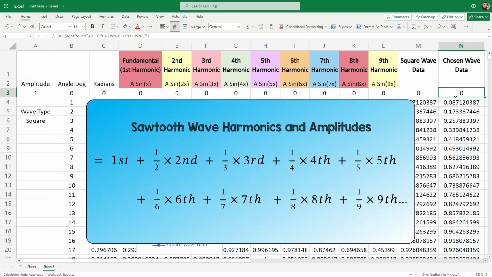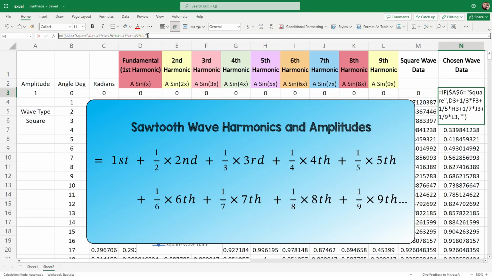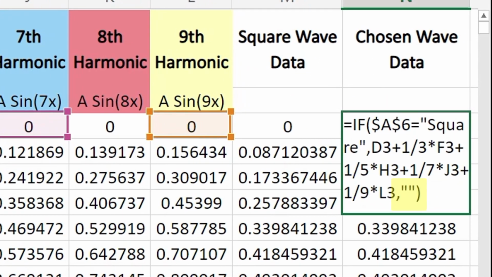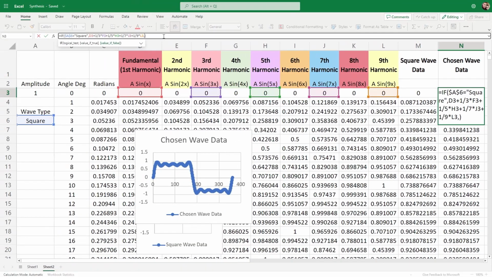So these are the harmonics for a Sawtooth waveform. As a reminder, every harmonic divided by its order. So instead of having the else after the final comma, instead of getting rid of the null part, the two speech marks, we can do another if. So if it doesn't say square, then if it says something else instead.